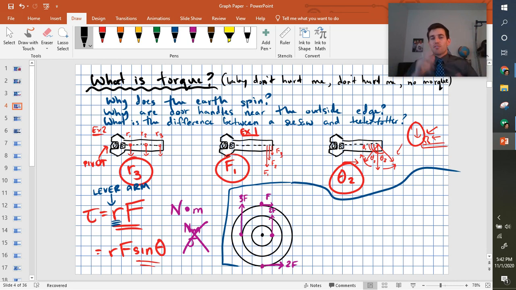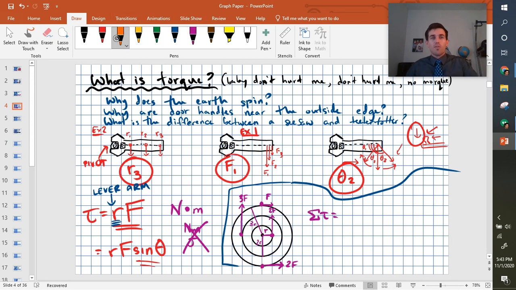So this whole thing can turn different ways, and you can see that there are forces being applied at different distances. I'm going to call this first distance the radius r, which means that this must be 2r, and this all the way up to there is 3r, because you can see that it's three times as far. So if I want to figure out what the net torque is, that's the sum of all the torques on this system, I'm just going to multiply my r's and my f's, but I have to pay attention to the direction that these things are going. If they're going the same direction, they should add together, but something that's going the opposite direction should actually subtract.